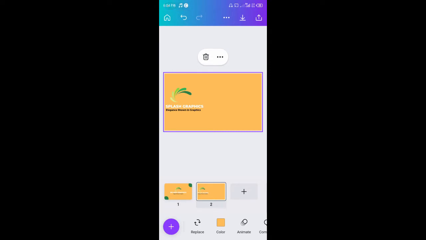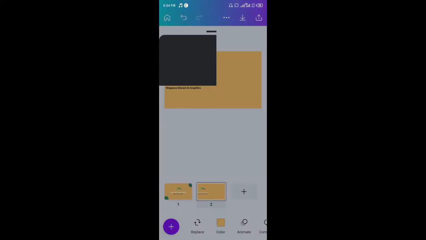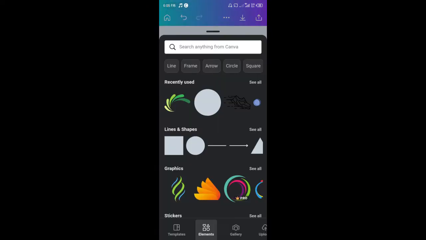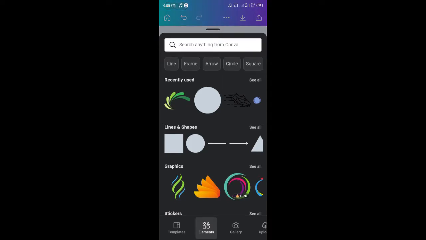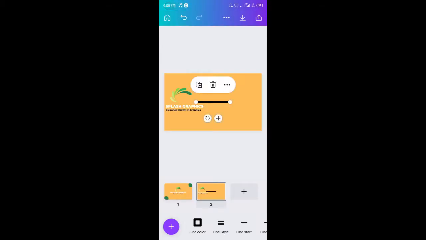So after we have added this to our design, I'm now going to create a demarcation. So come here, come to plus, we'll add an element. So we'll be using a line to create demarcation. So we're going to rotate this line. So you hold on this and you rotate it and make it straight.